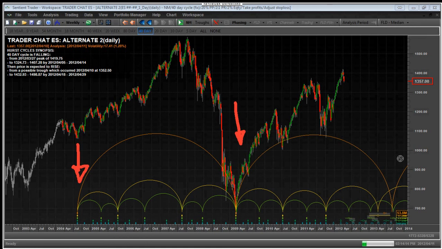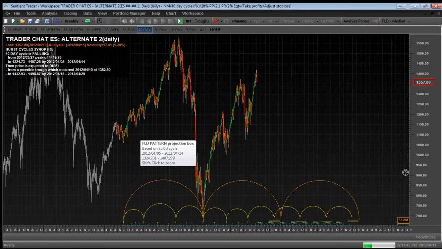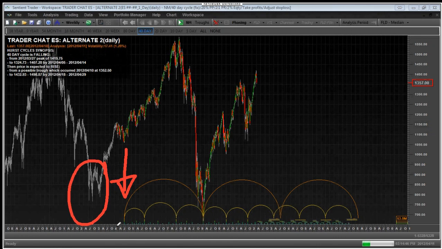Now, the purists amongst you, Hurst purists, would say, but that's no good. You can't be positioning a 4.5 year cycle trough in 2004, because if you zoom out a little bit on that chart, which I will do, then clearly the positioning of a 4.5 year cycle trough here is absolute nonsense. Okay, what about that big trough that happened before it in 2002 and 2003?